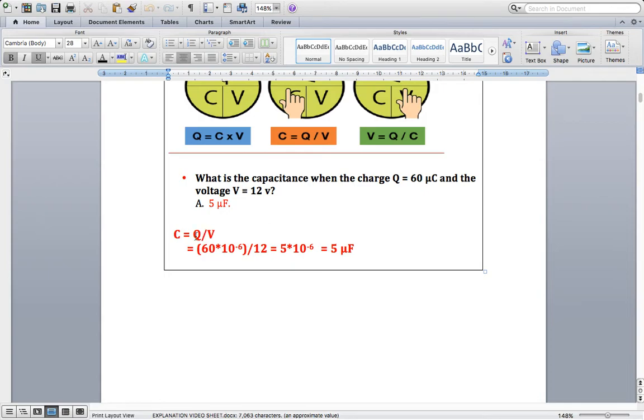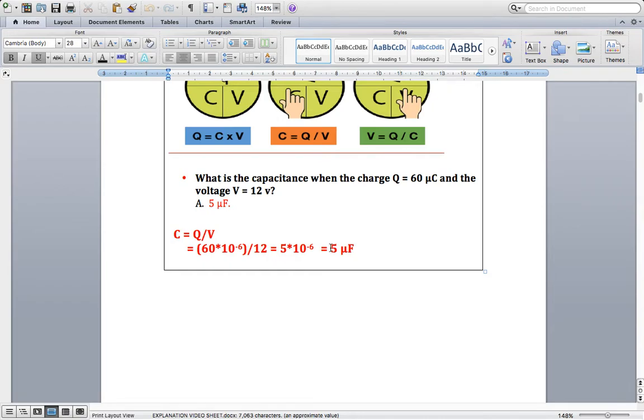Okay, Q is given in the question, 60 mu C. Mu, I told you, is 10 raised to minus 6. So you have to replace it with 10 raised to minus 6, divided by V, the given voltage, 12 volts. So divided by 12, which is 60 by 12 is 5. I will keep this as same into 10 raised to minus 6, and I will write it as 5 mu F, microfarad, because you want to find the value of capacitance, right? The unit of capacitance is farad.